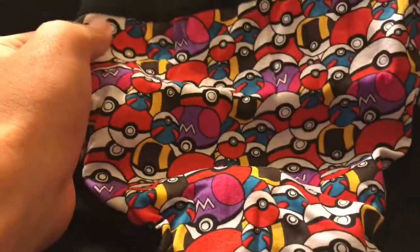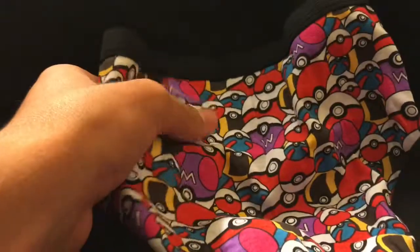Alright, next pack — what we have here is a load of Poké Balls, just a bunch of balls the child is allowed to wear. This is very interesting. This is honestly high quality content we are producing right now — you're really not going to find this anywhere else on the internet: opening children's Pokémon boxers.